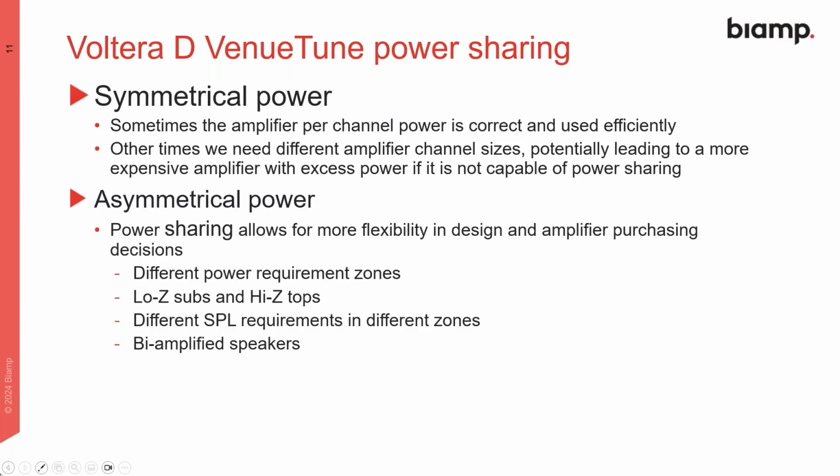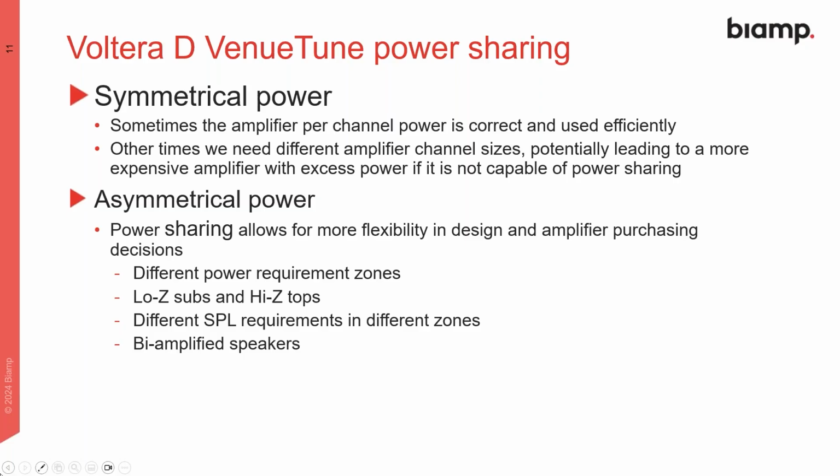Asymmetrical power. So this is where we get into power sharing. And with power sharing, the focus is on the total power and total channel count. We can adjust for a channel that maybe only has a couple of 70-volt speakers on it, or one low impedance speaker somewhere. But we have other speakers on that amplifier chassis that have different requirements. Perhaps we have a biamplified full range speaker where you want 600 watts for the low frequency and 150 watts available to the high frequency.